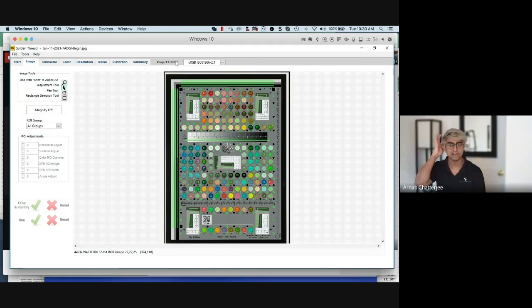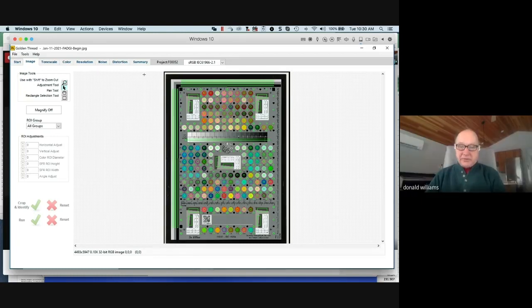Excellent. That was going to be my next question. Just to backtrack a little bit, does that mean that every single one of your targets is hand measured spectrally? That is correct. We always did this for the device targets, and naturally for the FADGI targets. We never had done it for the object targets until now.